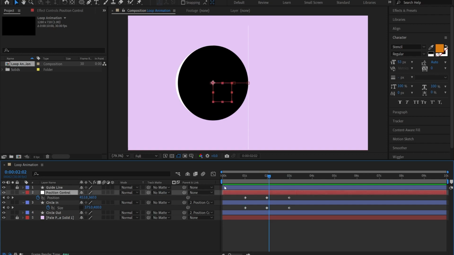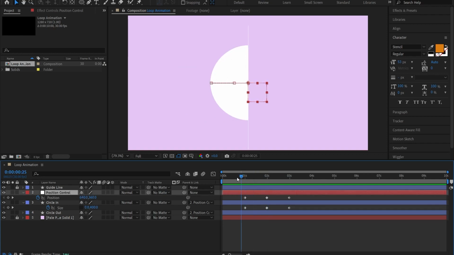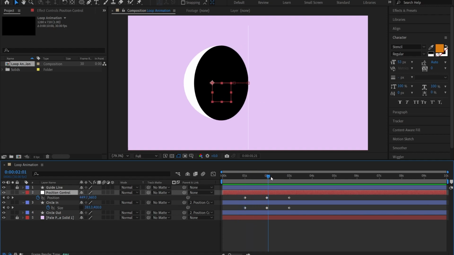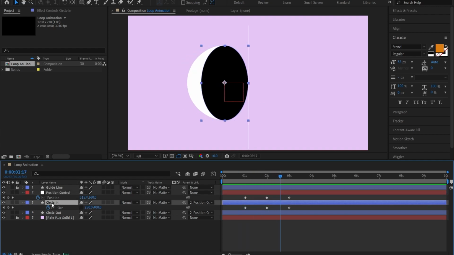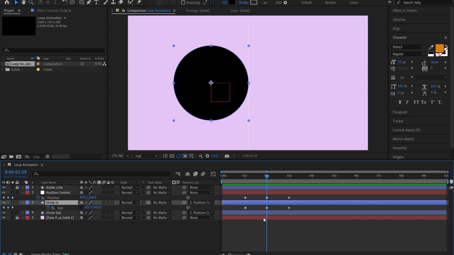So there's a couple ways we can do it, but the simplest would be to control this one. What I mean by controlling circle in, is as this one ends over here, we can actually get rid of this and then change the size. Let me show you.